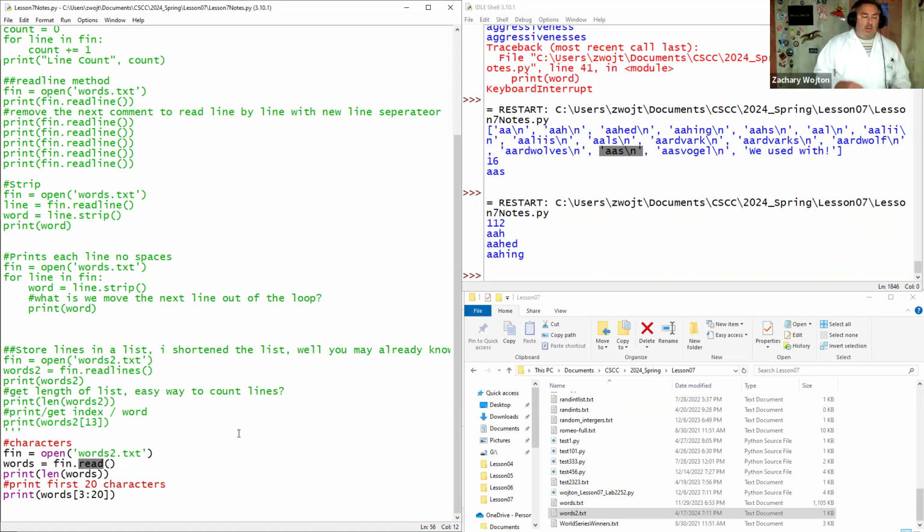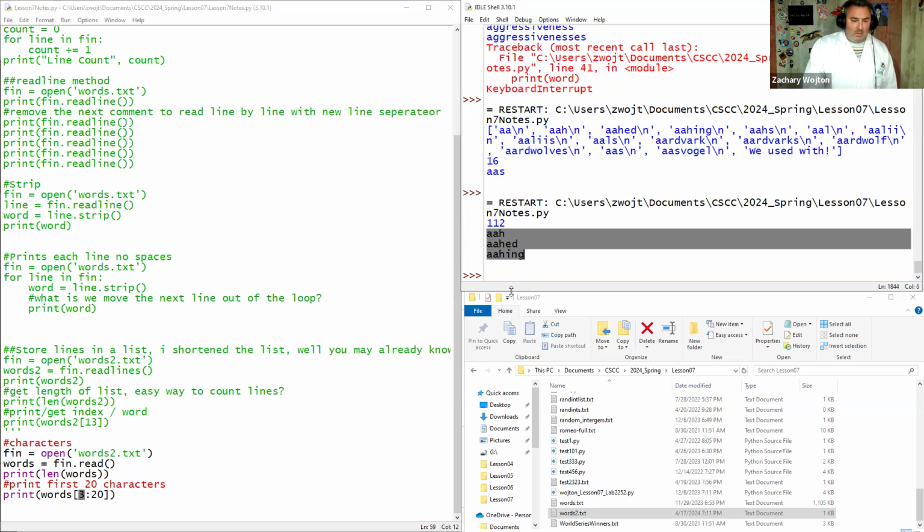You're going to say, well, why don't I just read the document? Well, it might be too big. You might want to use readlines and give it some parameters to read certain lines in. Constrain yourself, right? But it's up to you. Here we read this in and print the length of the words. We get 112. Now this is a bit different. When we call on words, we use the slice from 3 to 20.